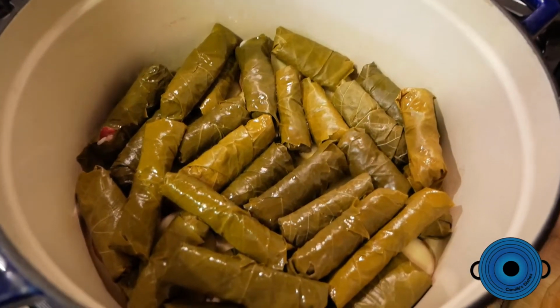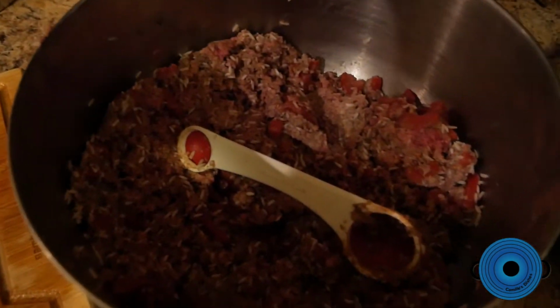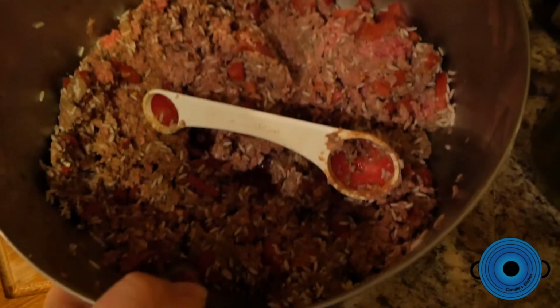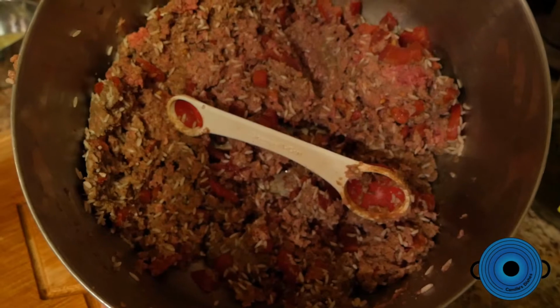At this point, there's about 29 grape leaves in my pot, and I'm going to swing over to my meat. This is probably still about halfway full. Oops, still halfway full, at least, maybe even more. There's a lot in there.